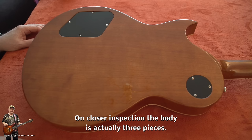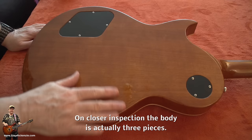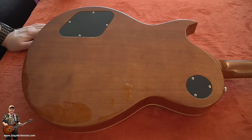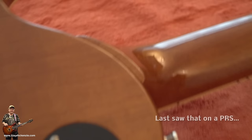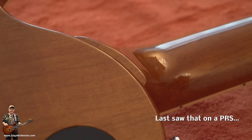I would hate to hazard a guess of what that wood is. It does not look like mahogany. So don't get any ideas that it is. I don't know, it could be, but it just doesn't look like it is. That's another strange thing on here. Gibsons don't have that, do they? Well, most of them don't. Let's rephrase that. So, what we've got is this body.